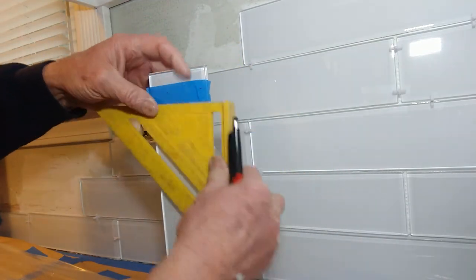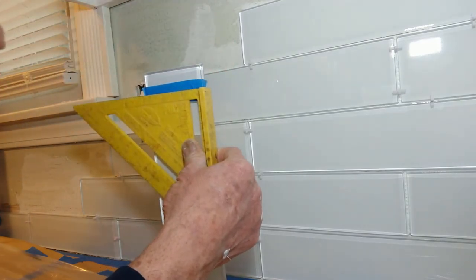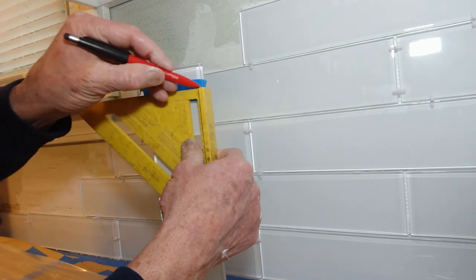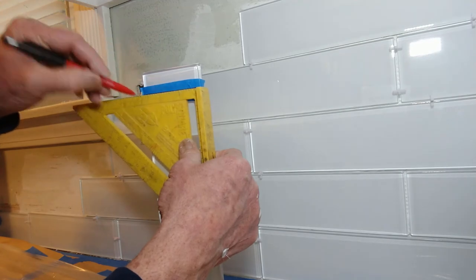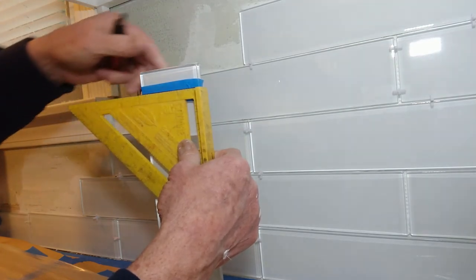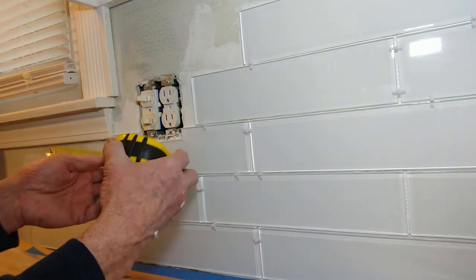Now I'm going to take my speed square and just draw my line across it. Now I'm going to leave this tape on there when I cut it. The tile saw I'm using, I borrowed it from Brett. It's an inexpensive tile saw. If you're not a professional tiler, you can pick one up at Harbor Freight or Home Depot or Lowe's for like 70 bucks, somewhere between 50 and 70 bucks.